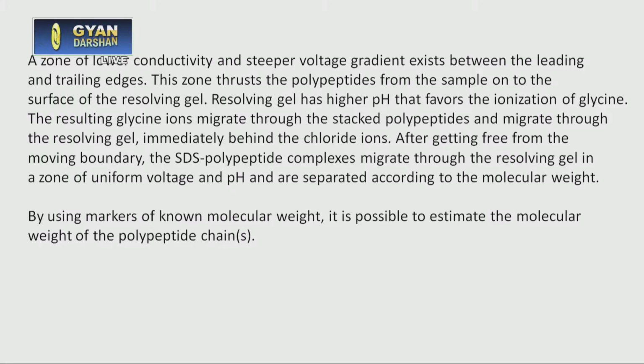After getting free from the moving boundary, the SDS polypeptide complexes migrate through the resolving gel in a zone of uniform voltage and pH and are separated according to molecular weight. So the basic principle is that here the proteins are resolved, or separated, on the basis of their molecular weight, just like DNA. So the proteins of small molecular weight will migrate faster and will be present at the lower part, and the proteins of high molecular weight will be present towards the upper part. But mind that all the proteins should be resolved in the resolving gel part, they should not remain in the stacking gel part. They should all be visible in the resolving gel.